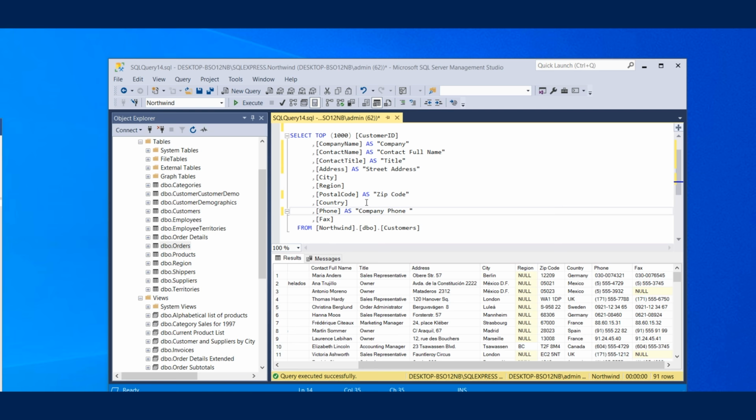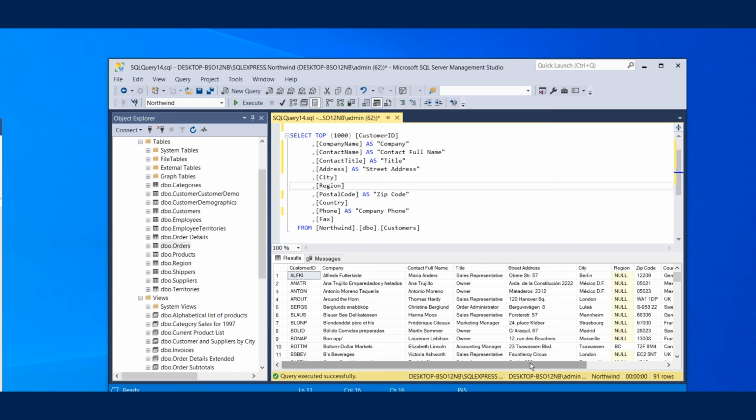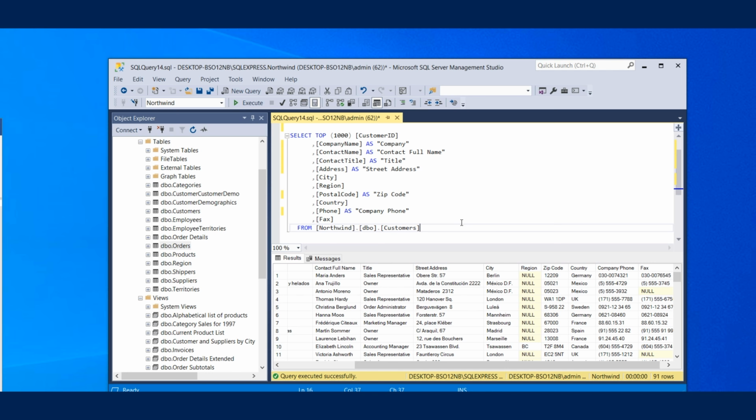Okay, so for the last exercise, what we wanted to do was change address to street address and change phone to company phone. So to do that, I would simply say as, and then I would type street address in between quotes next to the address column identifier, and then I would type as and enter company phone in quotes next to the phone column identifier. So if I do that and I click execute, I can see here on the bottom, address is now street address and phone is now company phone. All right. So compare your results to this. If you have something different, download this from the exercise files, compare your results, and then let's move on.